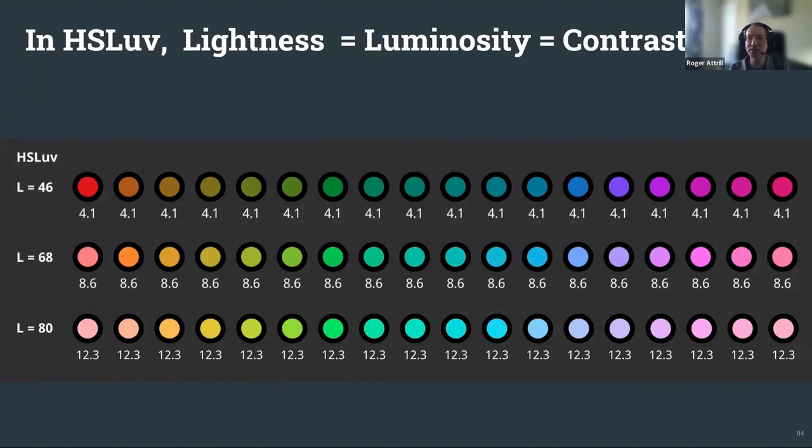However, color spaces like HSL UV also make that much more predictable as well, because changing the lightness variable in these spaces shifts the contrast in a completely predictable way, independently of the hue and the saturation. So here, the middle row and the bottom row of colors are reached by increasing the lightness value of all the top colors. And it creates a brighter color set that also has constant contrast across its entire range. And that's the case whether you're using the contrast algorithm from version 2 of the guidelines or version 3, the APCA algorithm.